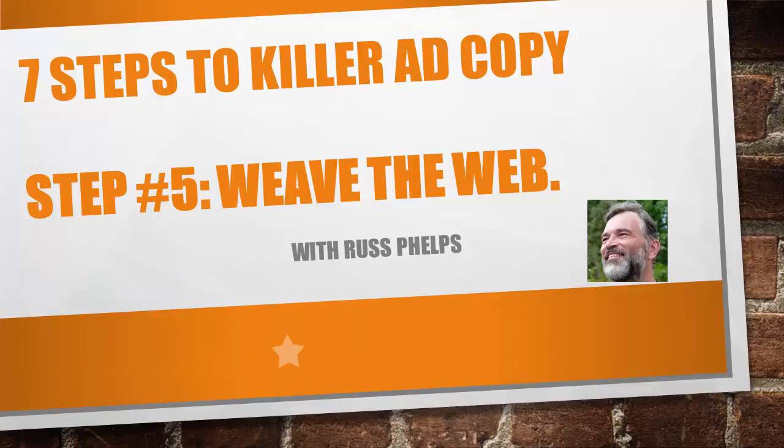So we're up to number 5. What's number 5, Russell? I mentioned it a couple times earlier, but you have to develop their interest. Yeah. And I call that weaving the web. Once the spiders caught something in the web, then they weave the web around them to capture them.